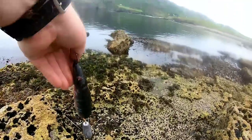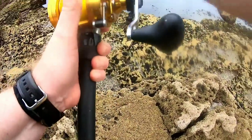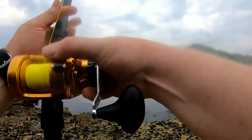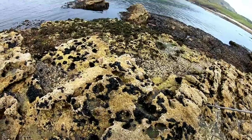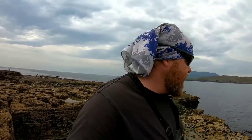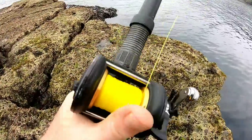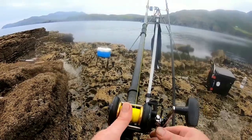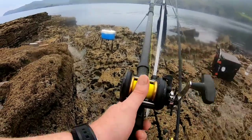So there it is, all clipped up, ready to go. I'm going to try and put it out as far as I can. It's not exactly where I wanted it to go, but it's past that pot anyway. Hopefully the shot won't get in the way. Get the next one in the water. Next rig - I think it's a 6-0 Demon Circle on a pulley rig, with a 160lb rig body, just one piece all the way through. We live in anticipation.